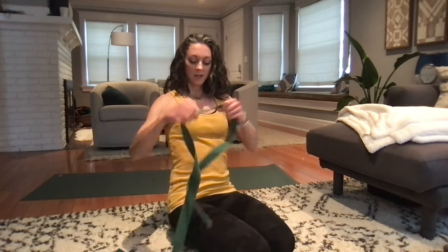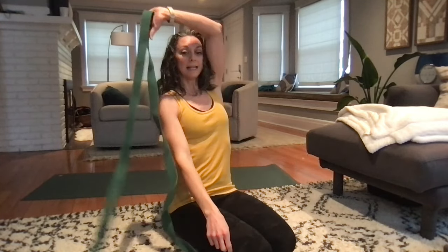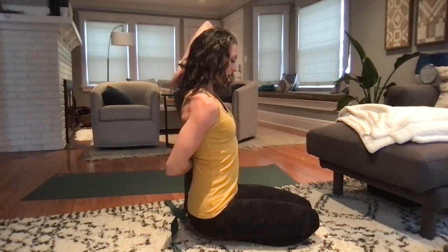Grab your strap or your belt. Take it in your right hand, take that hand over behind you and drop it behind your back. Then take your other arm, turn it in so the thumb goes down, reach back, and grab onto the other end of the strap. Pull your arms as close together as possible — if your hands touch, that's great; if they don't, no worries at all. Drop your ribs back and press your head back into your top arm, which you want close to your right ear. Breathe here, letting your ribs drop back so you feel a stretch in the front of the left shoulder and in the back of the right arm. One more big deep breath — release your left arm, open it back out, then release your right arm and go to the other side.